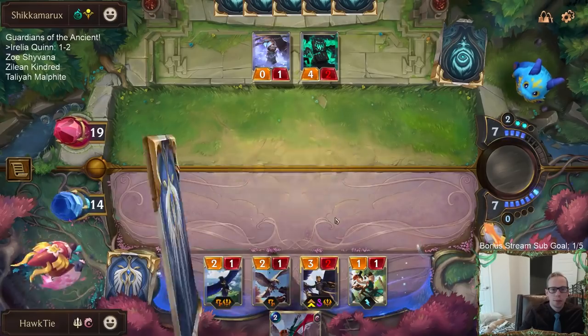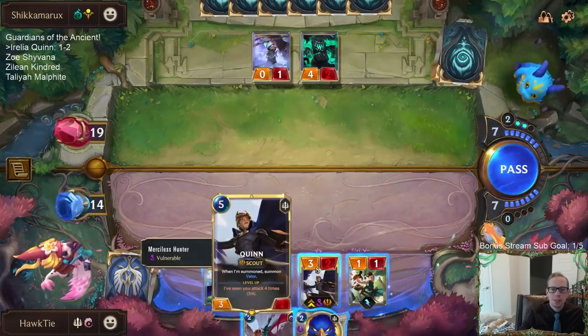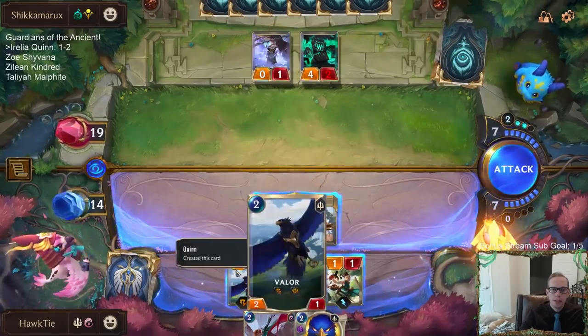I would love to draw a spell that protects Quinn. Which, that doesn't really count. Alright, I need to get this attack in right away.